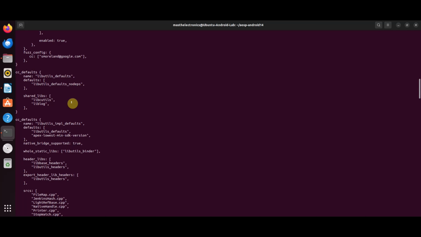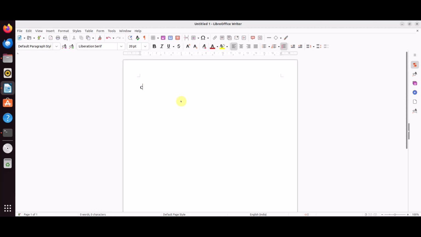Now let me show you the common module types you will see everywhere. cc_binary, a C or C++ executable. Init, ADB, fastboot, these are all cc_binary. cc_library, a C or C++ library that can be shared, static, or both. cc_library_shared, a shared library only.